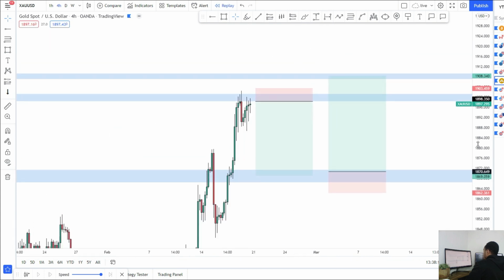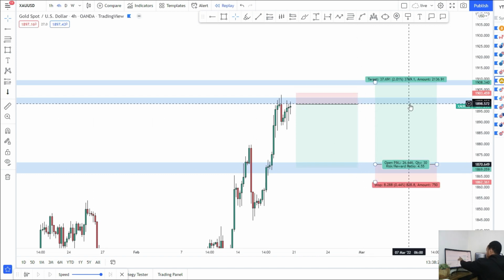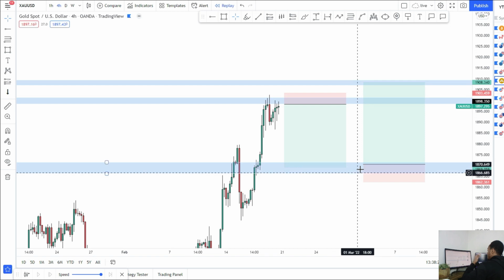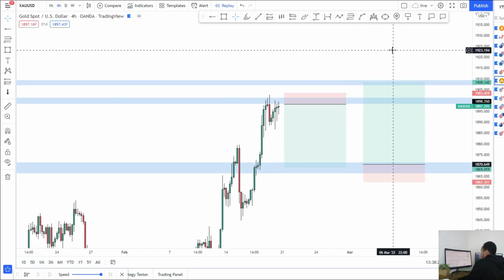Looking for sells to start the week off. Again, it is a counter trend move, so do be careful with that. But if we do hold this, probably will see some downside, and then if you can respect that level as support, looking for push back into 1910, up there for next week.